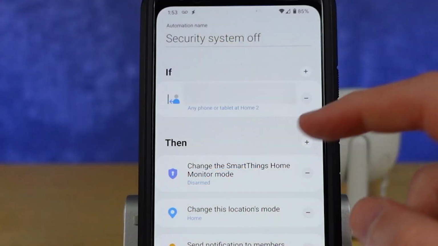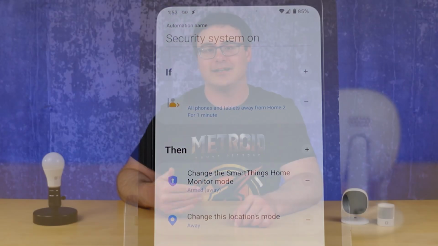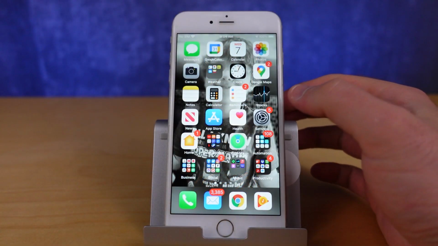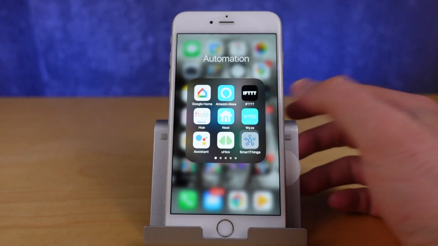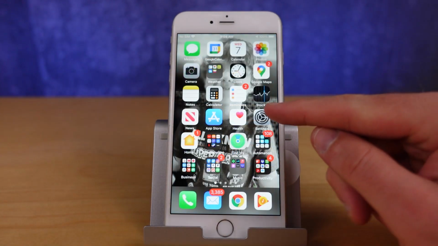One thing you might note in those automations is when I arrive, I'm instantly turning off that system, but I'm giving everyone a little bit of extra time when they leave the home to have that system armed. This is to stop people who maybe have to run in real quickly when they forget something or have to turn around and come back in. I'll let you decide how long you want to leave it for, but this just stops a few of those accidental triggers.